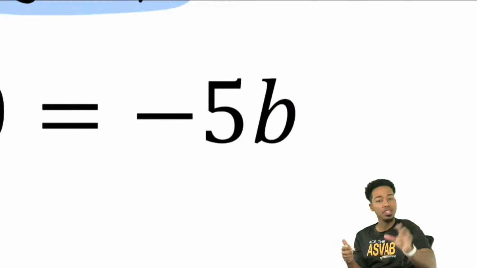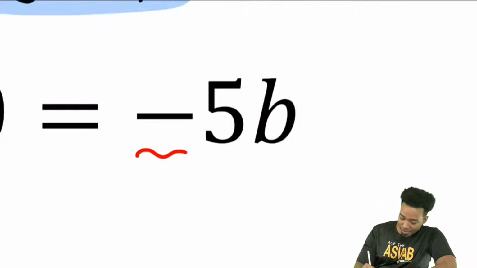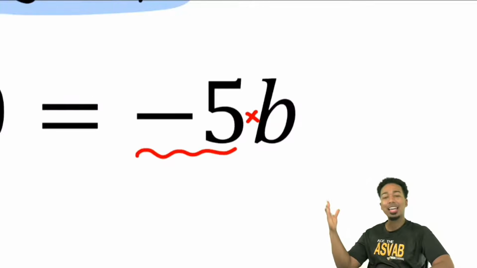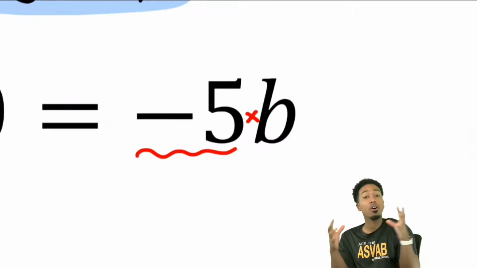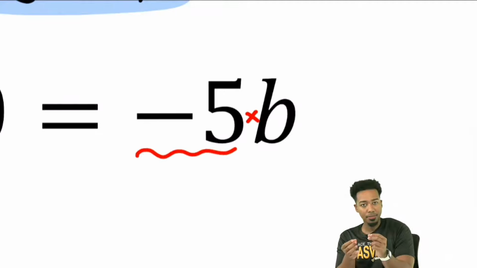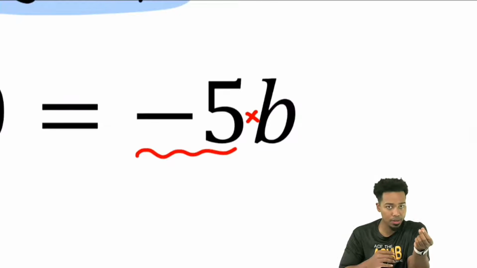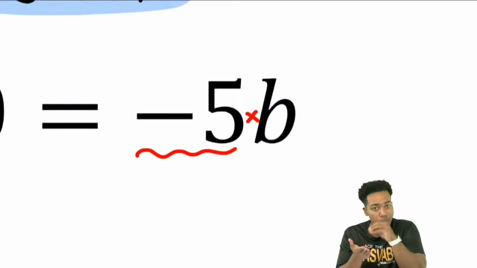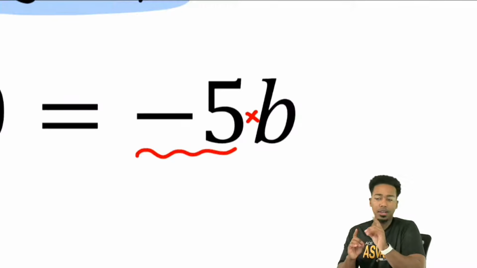Let me make sure you know how to read this. Yes, that is a -5, but that is -5 times b. I want you to understand that the negative and the 5 are the number, the -5. The operation that's happening is -5 times b. Why do we need to see it that way? Well, it's actually how it's supposed to be read. But why is it important that we know this? Because we'll be able to identify the correct operation and not get tricked like some of us may be prone to. Common mistakes happen.